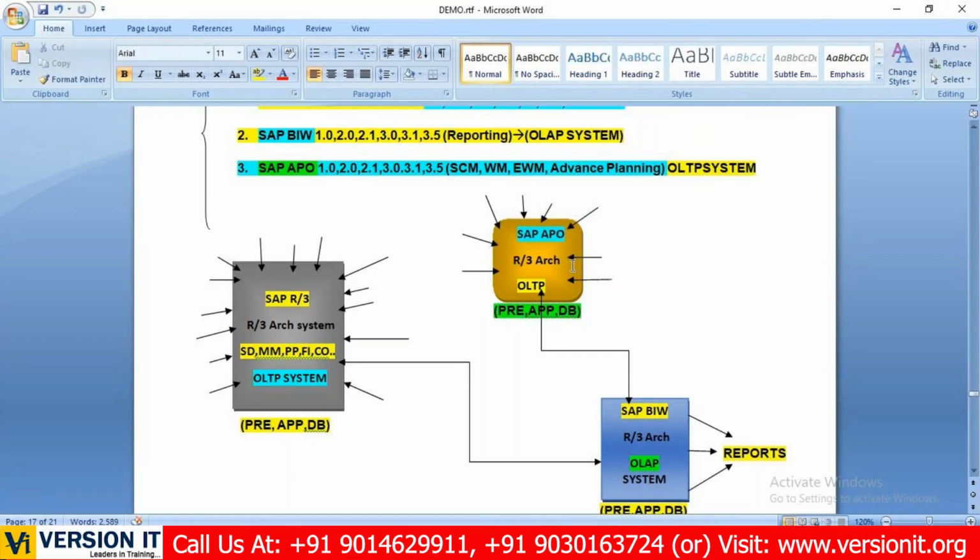Now you can ask me one thing, sir, why SAP has not kept this supply chain features in this system only? Why they have given a separate system? Answer for that is SAP wants some additional money. If anyone goes for this particular software, SAP is going to charge again for this software as well.